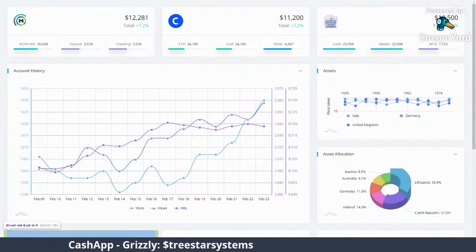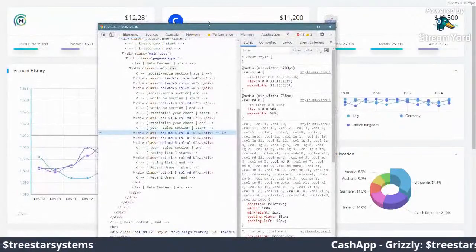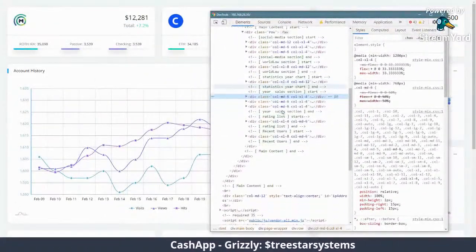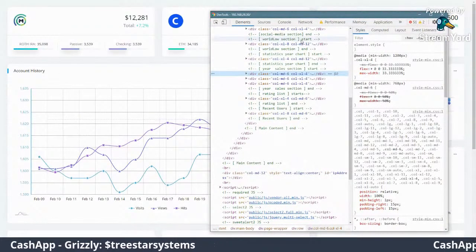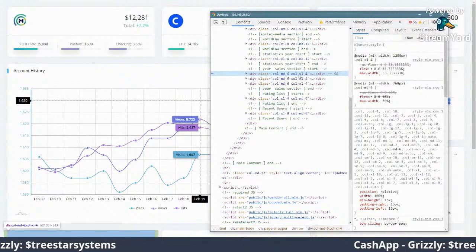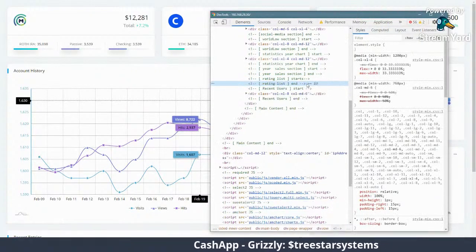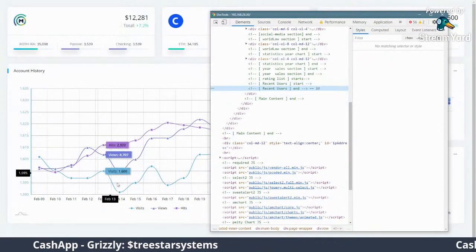So I'll collapse this. And I'm doing this all in the dev tools. So I want to get rid of all of this down here, just so I have no scroll bar at the side. So delete, delete, delete, delete this, delete that. Kind of like that cat meme.